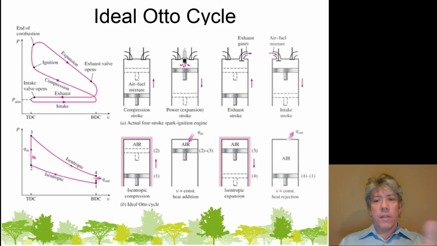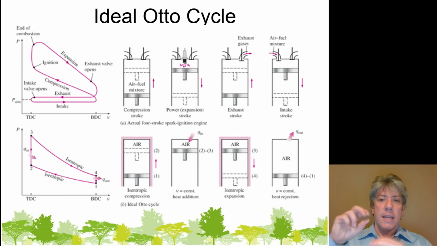So finally, in the real cycle, we come back, have our intake stroke, and we're ready for the intake valve to close and go back to the beginning, right? Complete the cycle and drive our car down the road. In our idealized cycle, remember we're at state 4 at the end of the expansion work producing process. We're just going to let the piston sit at bottom dead center and let heat flow out of the air, reducing the thermal energy and therefore the temperature of the air, before we go back to compress it from state 1 to state 2.